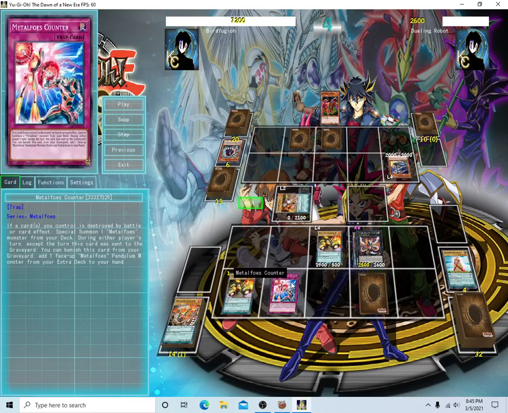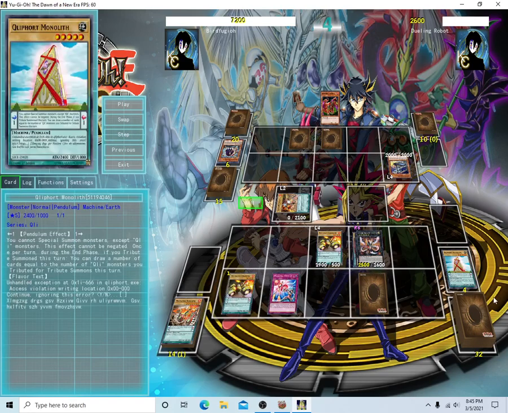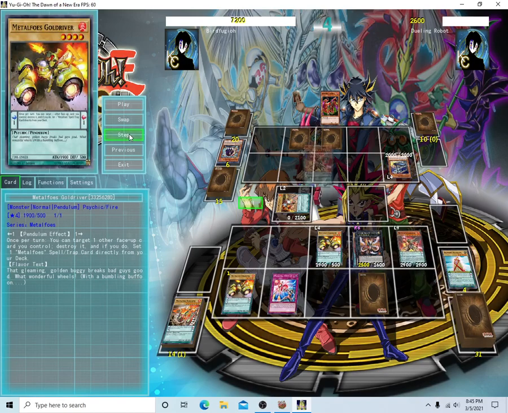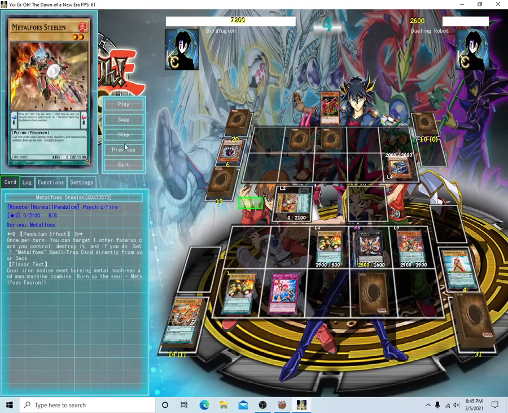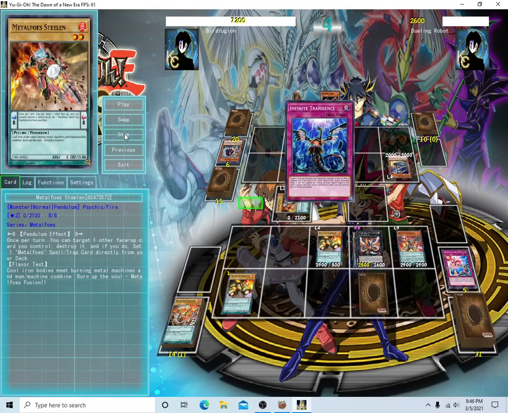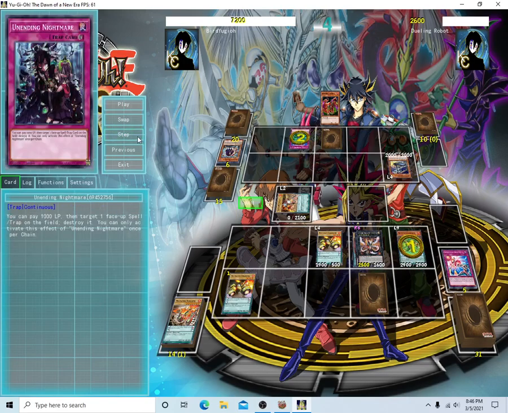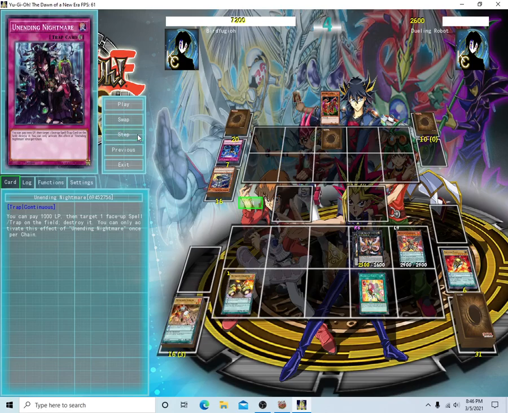Metalfoes Counter is such a good card. So you saw that when a card is destroyed, we're now going to be able to summon, and of course, we're going to summon that Vanisher. That card is just too good. We're going to use this effect to get rid of Inspector Border, but they're going to Impermanence, which we're going to respond with Infinity. Get rid of that. Go into Metalfoes Fusion, into the Mithrilium. Draw one with the Metalfoes Fusion.